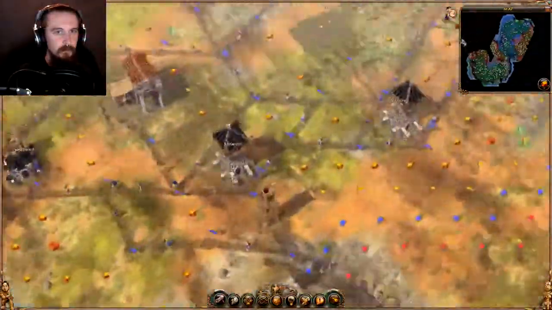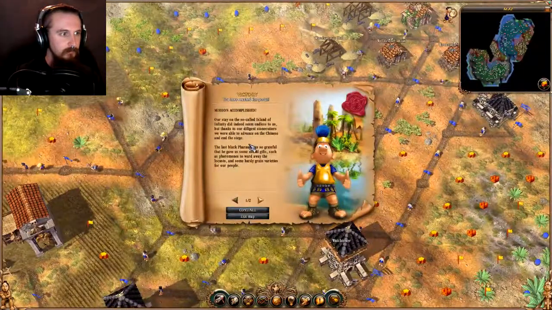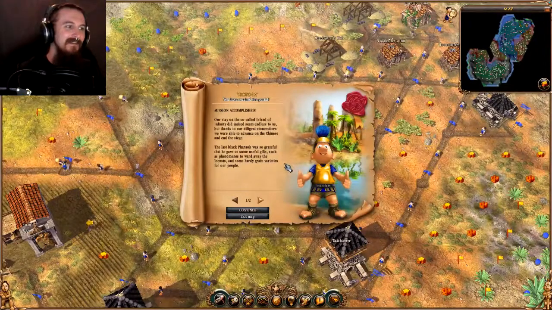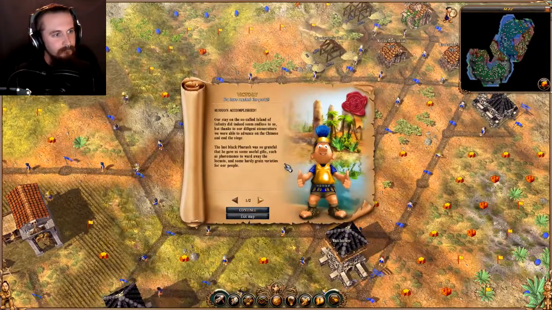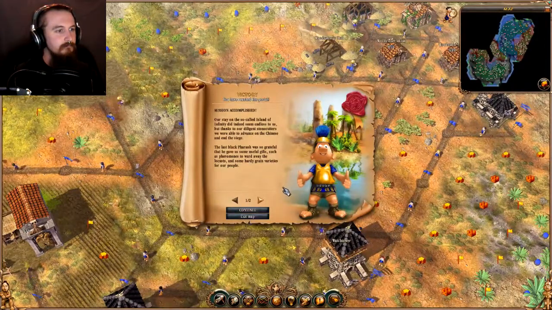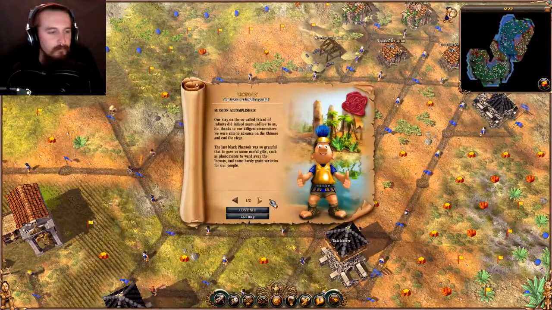Right. My little forestry area up this way. Mission accomplished. Yes! Our stay on the so-called Island of Infinity did indeed seem endless to us. But thanks to our diligent stonecutters, we were able to advance on the Chinese and end the siege. The last Black Pharaoh was so grateful that he gave us some useful gifts, such as pheromones to ward away the locusts, and some hardy grain varieties for our people. How very generous of him.